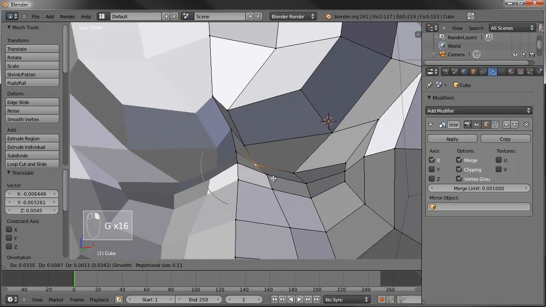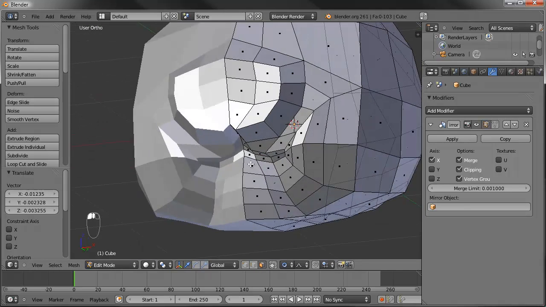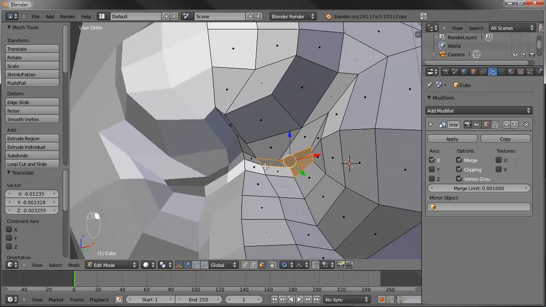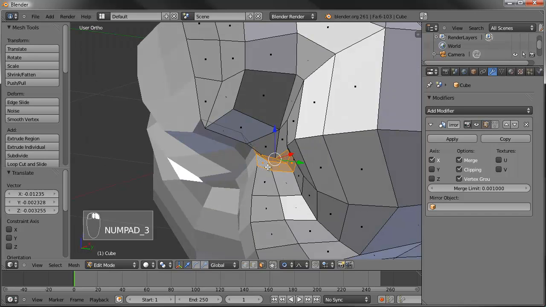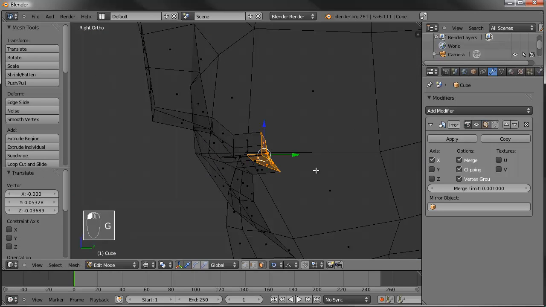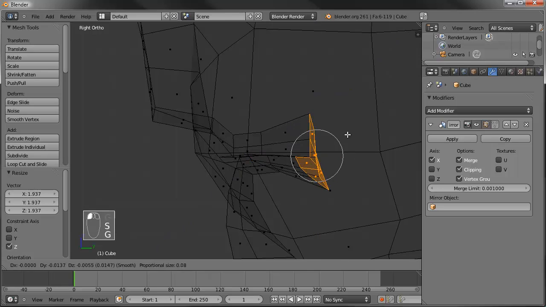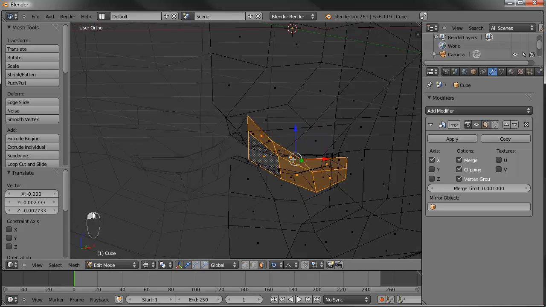Bring those back there at the top of the mouth. You know what, let's grab the mouth vertices that we were playing with earlier, or faces. And let's go ahead and extrude that in so we can actually kind of model around it instead of just kind of guessing where it's at. We can actually have it in there. We'll just leave it like that for now.